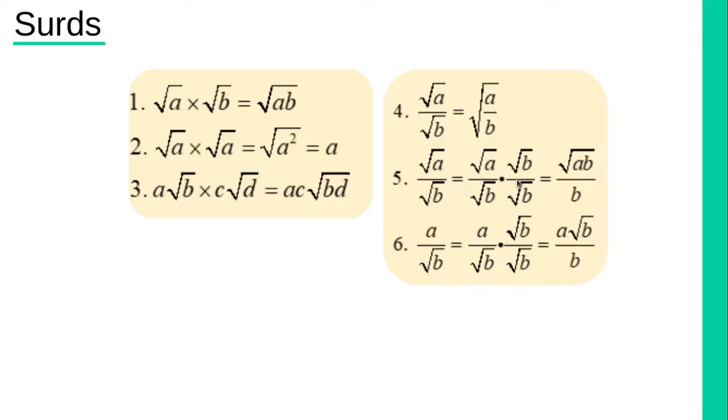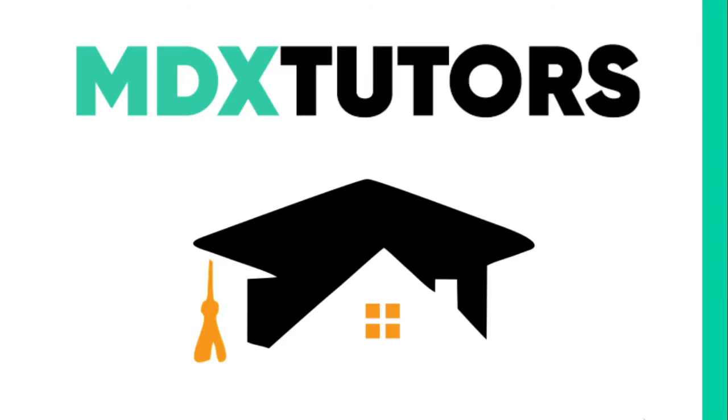And when we operate here, we get the square root of a times the square root of b. Using property 1, we know that this is the square root of a times b. And the square root of b times the square root of b, using property 2, we get that it is equal to b. So we have that the square root of a divided by the square root of b is equal to this other value that has no root in the denominator. And with this, we finish today's video.